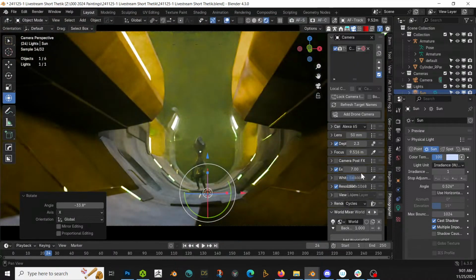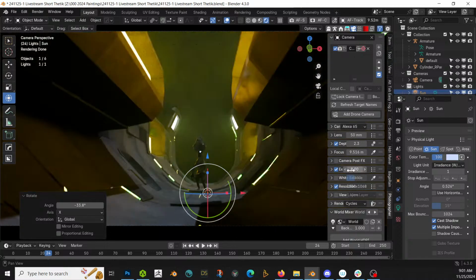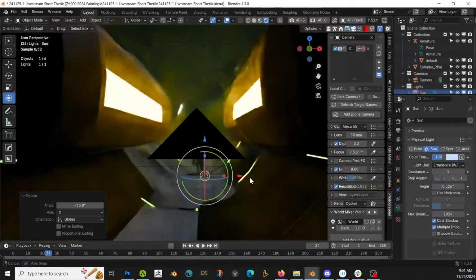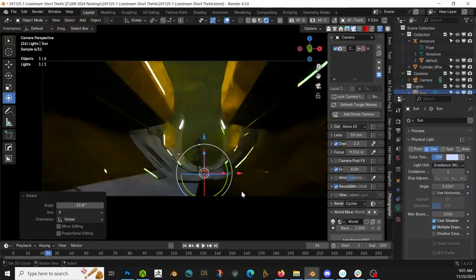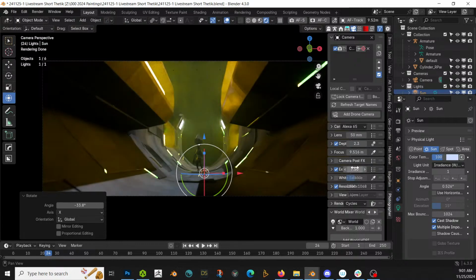Something like that. Cool. Exposure of 8. Actually, even 7's still not too bright. Let's try 7.5. 7.5 looks okay.